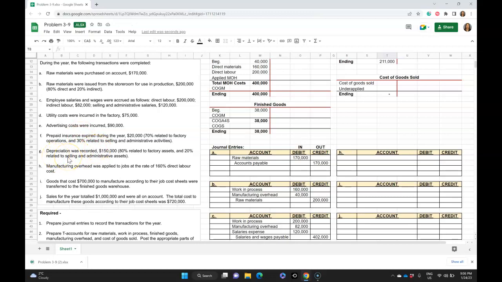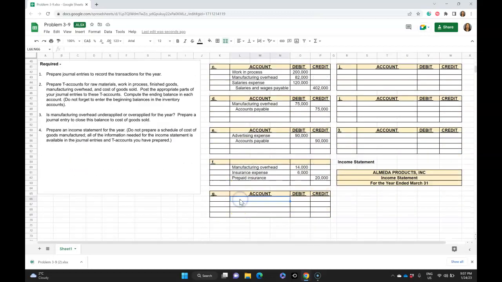Now in Part G, it says depreciation was recorded. So at the end of the year, or it could be at the end of the month or quarter, we'll record depreciation. So it's just a way to decrease the cost of our asset in a systematic manner. And so we call that depreciation expense. But since some of this is related to the factory, then what we're going to do is put the depreciation for the factory in as manufacturing overhead. So I'll say that, manufacturing overhead. And then the depreciation for the stores, we'll call that depreciation expense. And then we'll call this accumulated depreciation. And that's a contra asset account that goes on your balance sheet as an asset to the cost, and then it just decreases that cost.